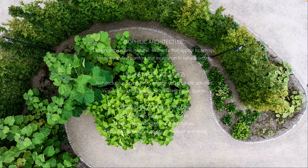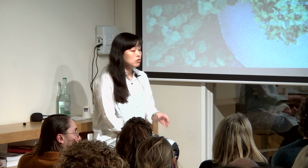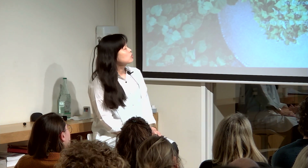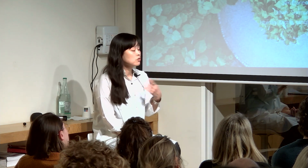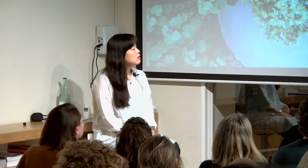One being the biophilic architecture. It is really in the belief that the natural elements and settings, how we put ourselves and imagine ourselves to be, are a source of inspiration and find comfort in living together and in the architecture, as if you are in the middle of the forest or living next to the vegetation, plants, and so on. So biophilic architecture is to take in as many elements as possible to feel that you are in nature.